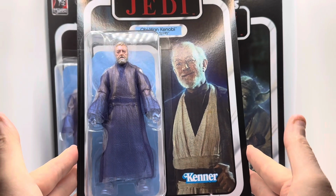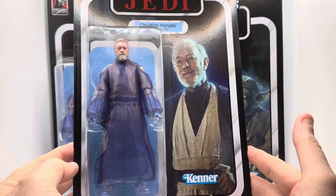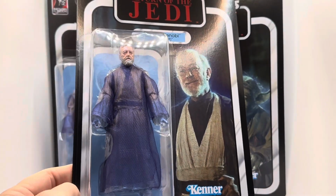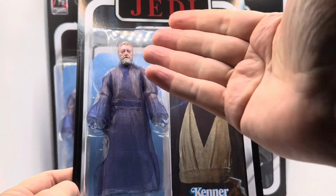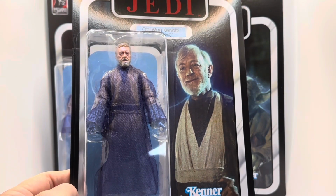But that's great, I'm all for that. So we have these, again, the Black Series, but I'm going to start by looking at each of them individually and then a couple of overall comments. The detailing is, of course, excellent. We're now in an age where action figures are more like models.